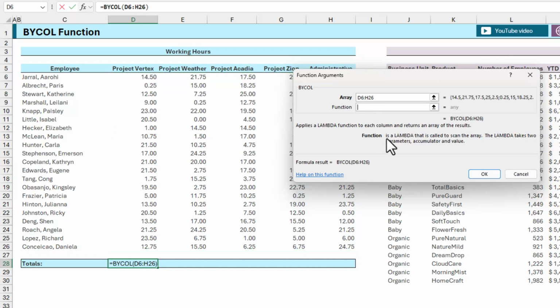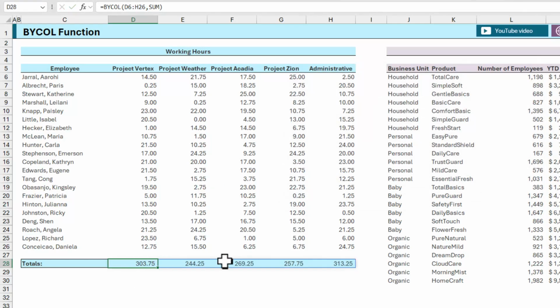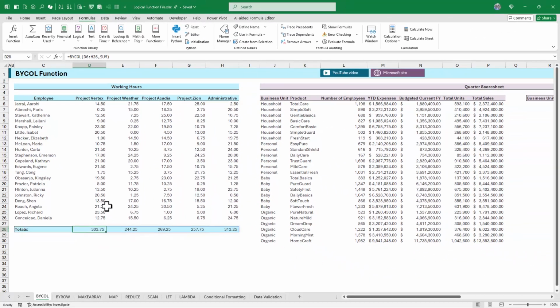In the function box right here, we can either decide to generate a full lambda function or simply type in SUM, and when we click OK, it will fill going across and calculate the results for each of the different columns. Now again, I don't see too many people deciding to do something as simple as the total of a column using this BYCOL function.